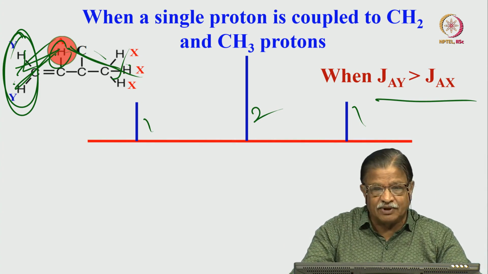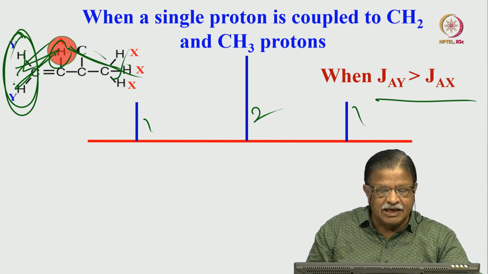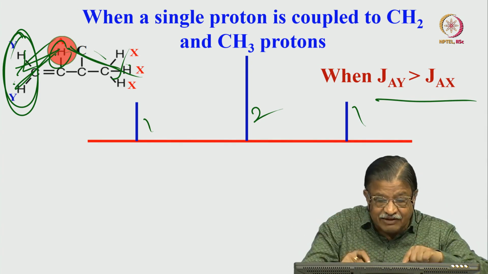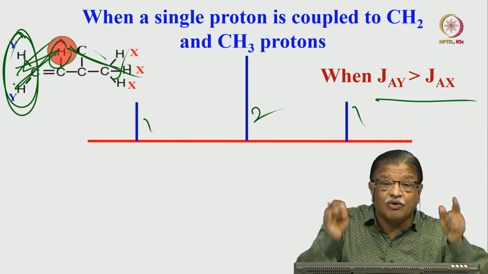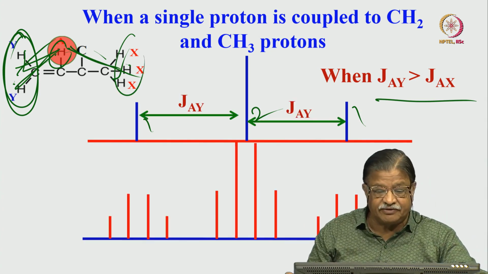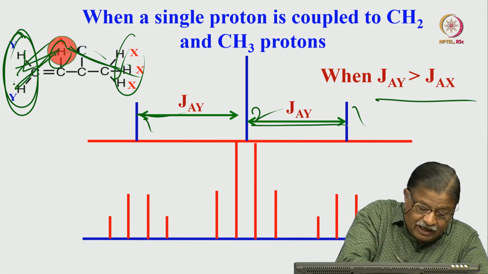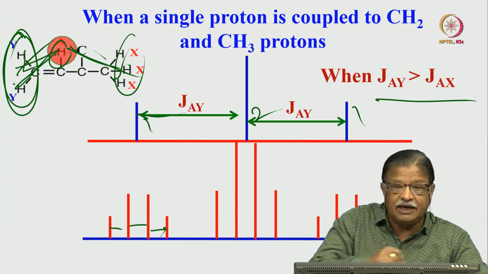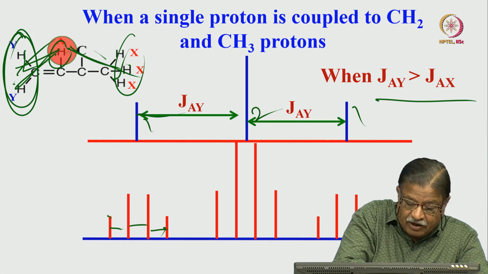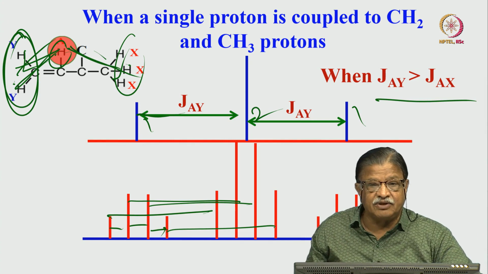Further, this proton is also coupled to the CH3 group. There are 3 equivalent protons. So, what is the pattern we expect? Each line of this triplet is going to be split into a quartet because of this. So, now the pattern we are going to get is this. This larger separation corresponds to AY coupling, and in the quartet take the adjacent lines of this quartet, that gives rise to AX coupling. So, any line of this quartet to this or this to this, you consider, this gives rise to AY coupling.